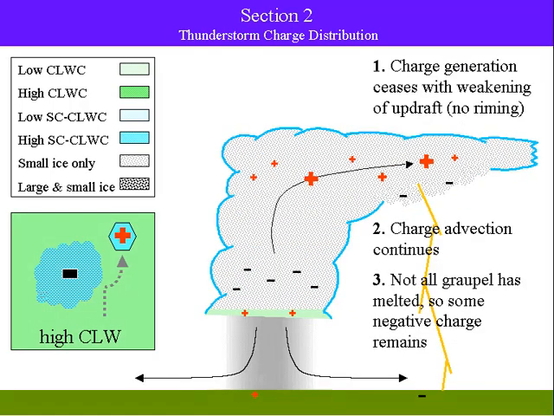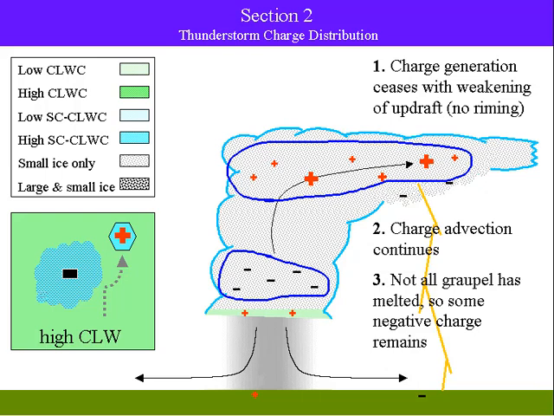And as we move on to the dissipating cumulonimbus stage, we continue to see the positively charged ice crystals advected into the anvil portion of the cloud. We also see some graupel, which still remains, is charged negative within this portion of the cloud. The actual magnitude of charge has gone down because most of the graupel has either melted or fallen out of the cloud, and we still see a few positive charges here located near the freezing level.